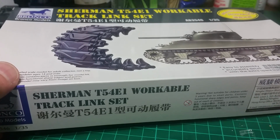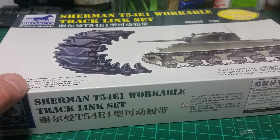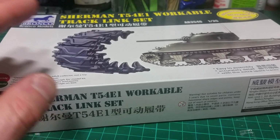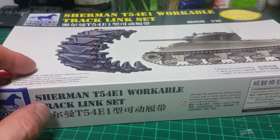It's taken about 3 weeks, but at the end of the day, I wasn't going to use the ones supplied with the Tamiya kit, those awful rubber ones, because they are an absolute nightmare to put on, and they're too tight, and when you paint them, the paint just flakes off. Whereas this is a workable track link, so it's going to turn out a lot better and more authentic.